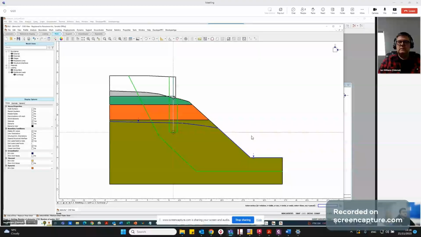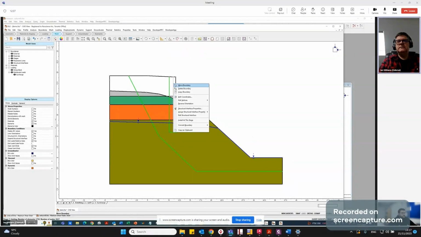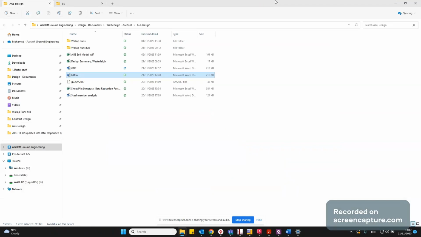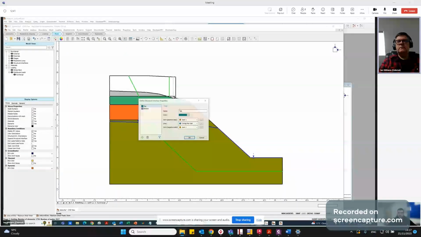Now you've got these 2 structural interfaces in there. What you can then do is assign different properties. So in the first instance, structural interface properties. I don't know if you've got actual real parameters for these.